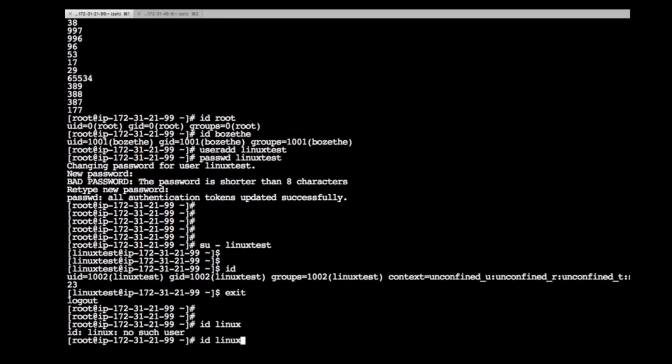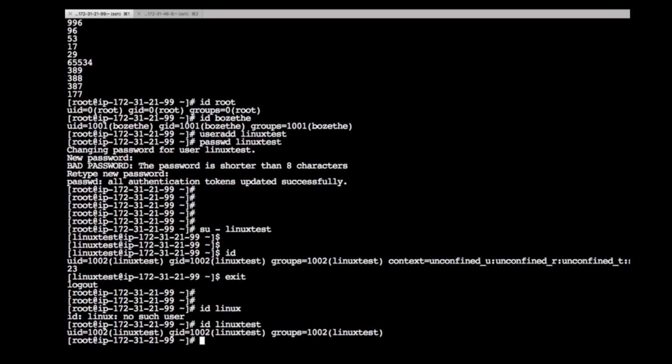Something that I want to show you. The lower UIDs, from 0 to 999, are used for system accounts, and anything above 999 is usually reserved for users that are used by us as people.